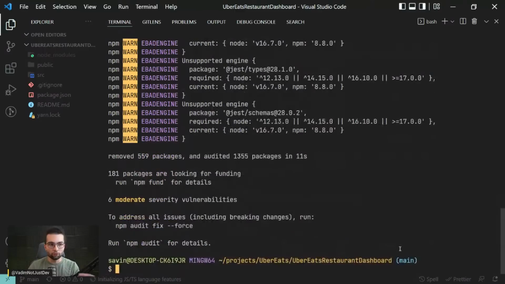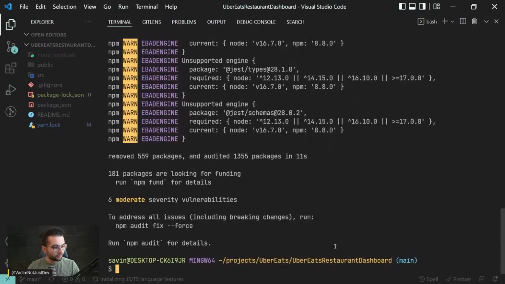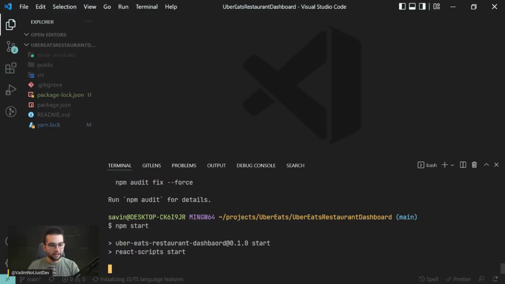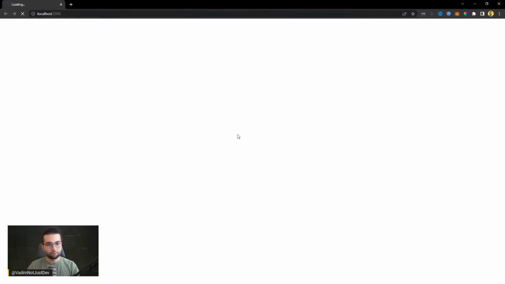So it's not the perfect solution for now, but it works. I don't want to go through the process of downgrading ReactJS and waiting until the other libraries catch up with ReactJS 18. For that reason, we're going to do it like this, but later other libraries will also catch up and support the new version. So after everything is installed, we can run npm start to start our development server. And this will actually also open a browser window here with our project.